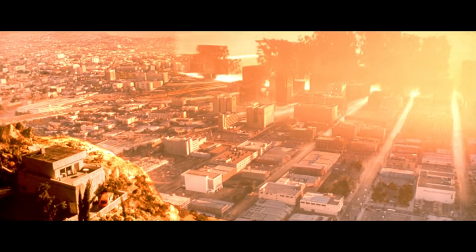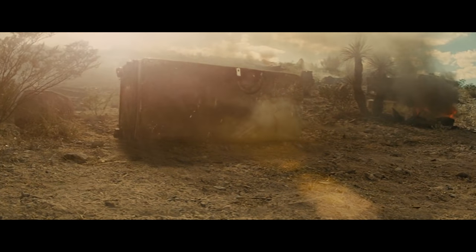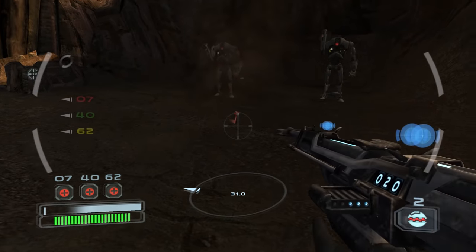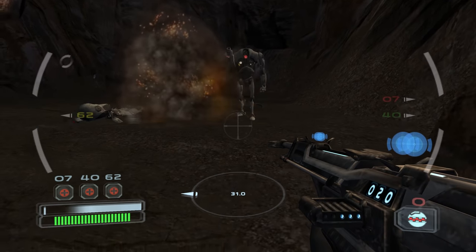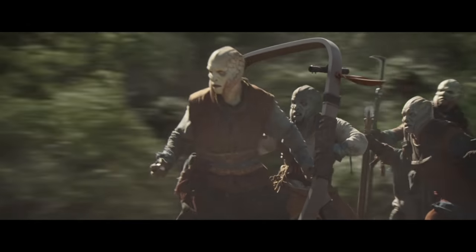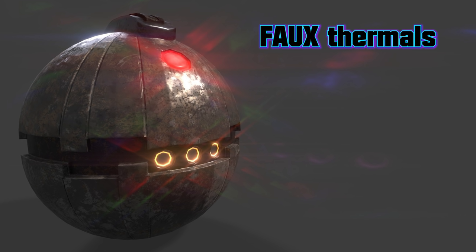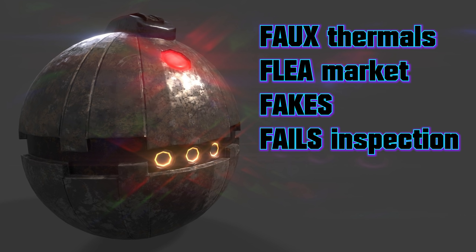Kind of makes you wonder if they ever considered showing an accurate depiction of a thermal detonator. Was it too violent? Maybe the idea of killing someone with a nuclear reaction wasn't very family friendly. The obvious conclusion is that creative directors of a show or video game want a big explosion, and thermal detonator is just that iconic Star Wars grenade. Legends wasn't always consistent, so maybe these were Class A detonators with the baradium core stripped out and replaced with cheaper explosives. Since these are faux thermal detonators possibly sold on the flea market, I think it's most fitting to call them Mersan Class F's.